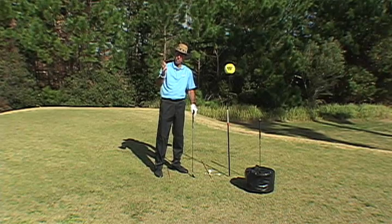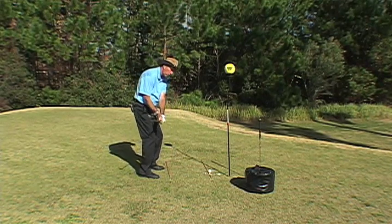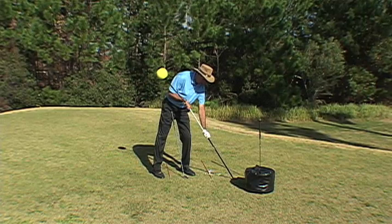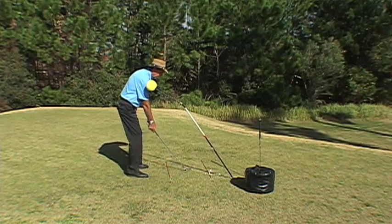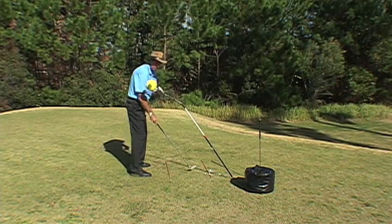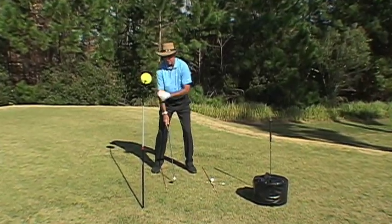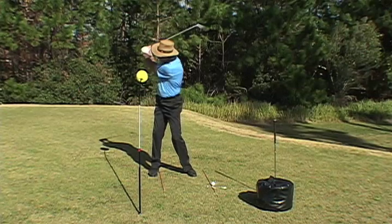There are two major parts of the downswing where you can run into trouble: right from the top, and then at the bottom. For the top: take the bender stick, stick it in the ground, and extend it out to about shoulder height. If I take it up to the top and come this way, I'm going to bang into it. Looking from the front view, it's about shoulder height, slightly away from the body — that also helps with the left arm position being lower at the top. But if I move out, I'm going to bump it. So first, turn back and swing down underneath of it — that's how you can tell whether you're using your shoulders or whether your arms are coming down properly. Take it back and swing underneath.